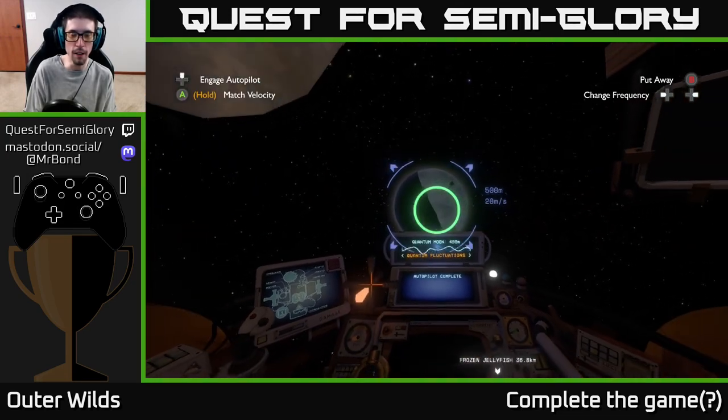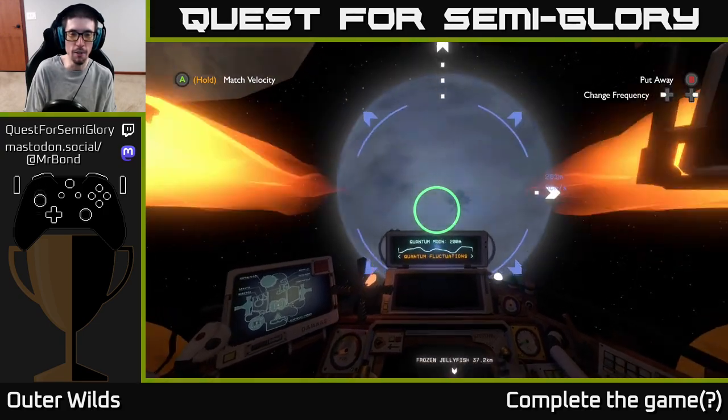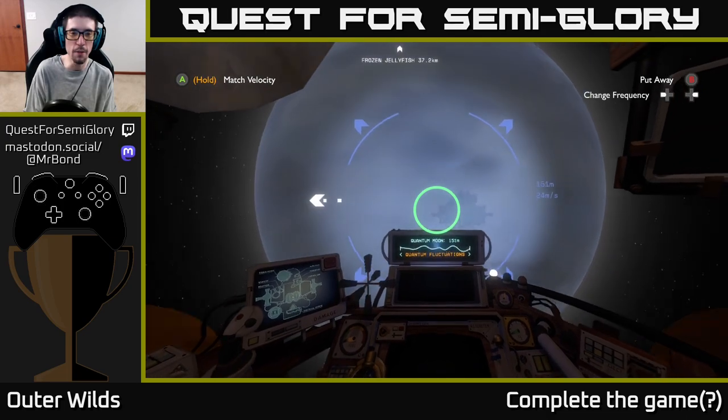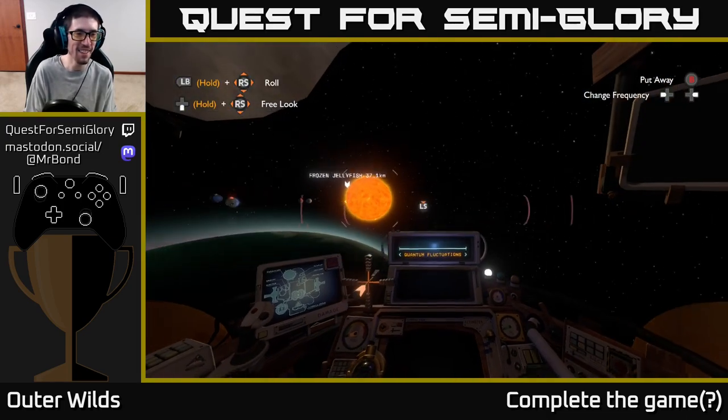Can't do anything with it, though, can we? Because every time we try to land, we fly right through it. That was the deal, right? Okay, never mind.